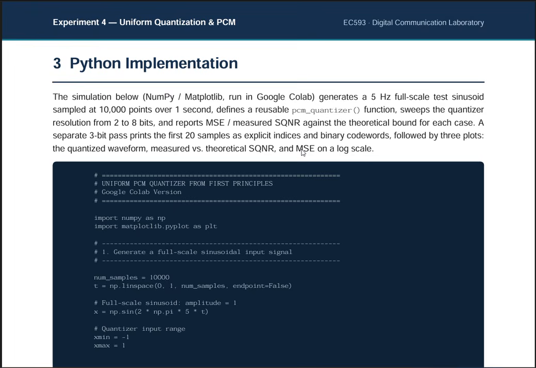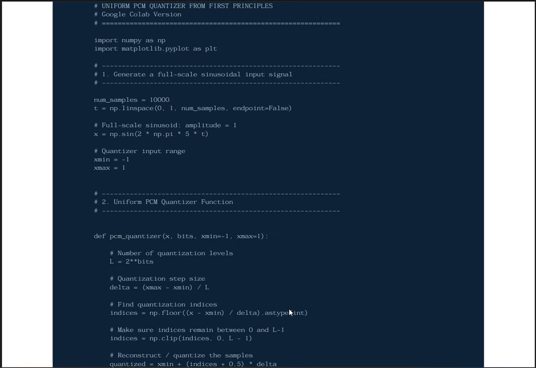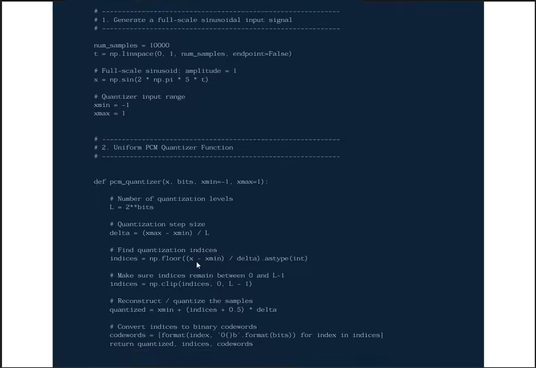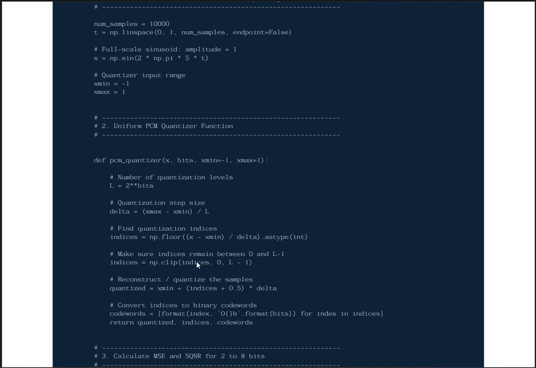And then I created a function called PCM quantizer. Inside this function, first the number of levels is calculated using 2 to the power of bits. Then the program calculates the step size, and after that, for every sample, it finds the appropriate quantization index.